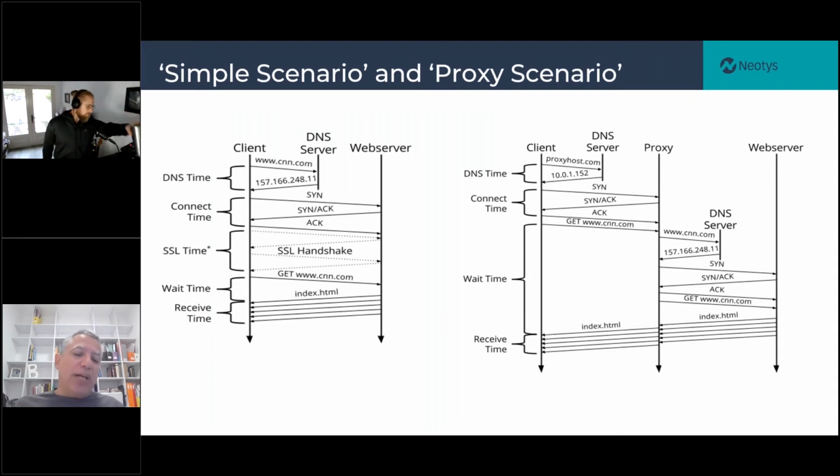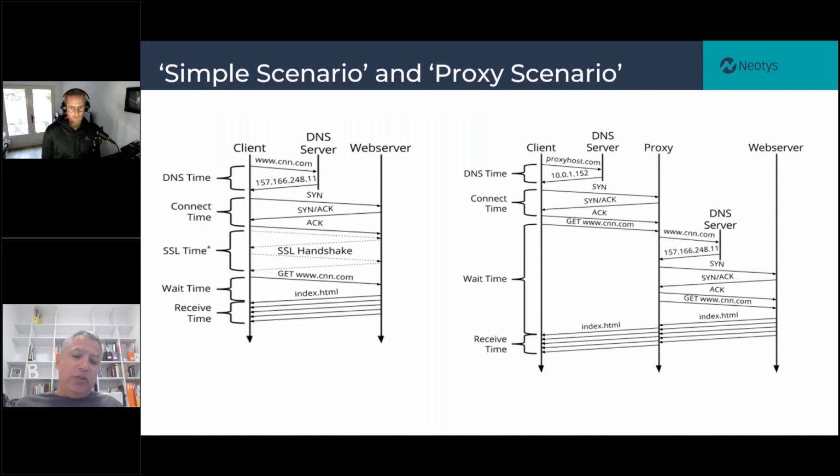Once you have the IP address, you open a TCP connection, and this is a three-part handshake. You send a SYN packet, you get a SYN acknowledge, and then you send an acknowledge. On top of that, you start the SSL handshake.